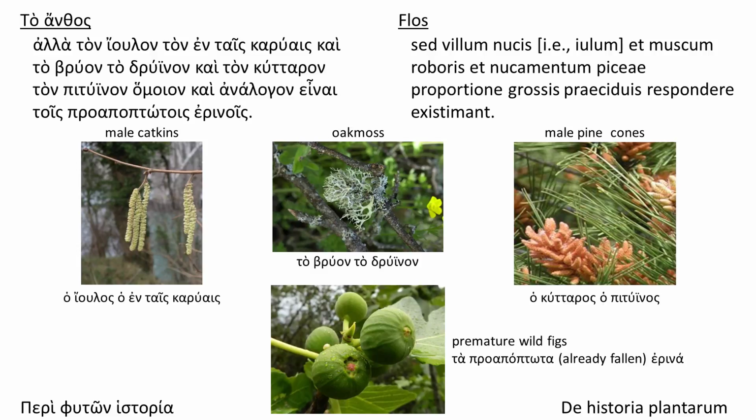Some Greeks, the simple-minded woodsmen, says Green a little quaintly, insisted that the hazel's catkin, the oak's moss, the pine tree's cone are not flowers, that they appear and behave like the flowerless wild figs that drop off prematurely. It is true, by the way, that the male catkin and the male pine cone do quickly drop from their trees once they have fulfilled their duty and pollinated their female counterparts. Others, and Theophrastus is in this camp according to Green, others believe these things are flowers.